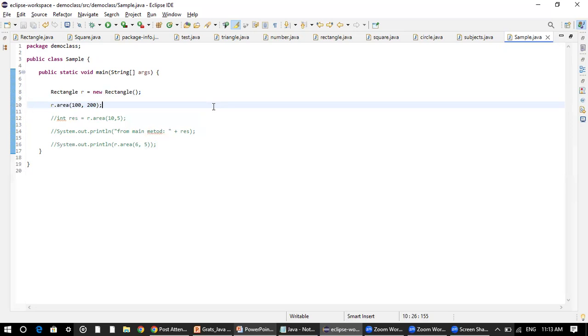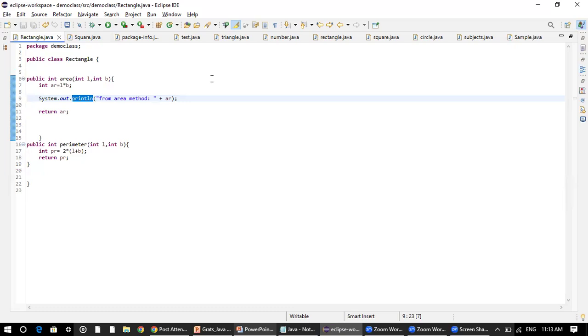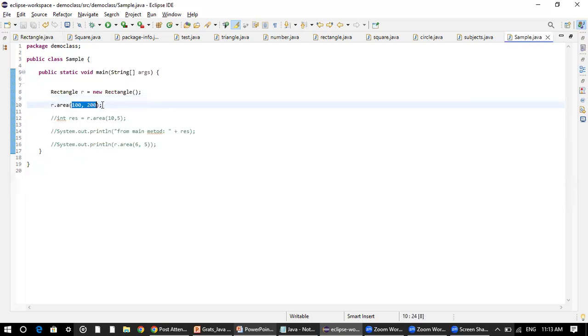If we call the method, will it be executed or not? So here we are calling the method. It will be executed. So the first answer is the method will be executed. But what is there inside the method? Print statement is there or not? It is there. So when the print statement is there, do we get output or not? Inputs are given here. Yes, we will get one output, correct?